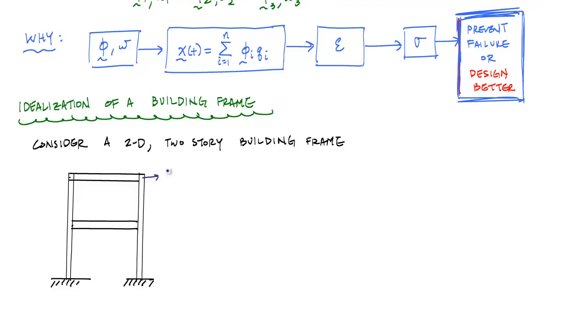There would be 1, 2, 3 degrees of freedom, and in fact we would end up with 12 degrees of freedom here. If we wanted to set up the equations of motion, we would end up with a 12 by 12 stiffness matrix, 12 by 12 mass matrix, 12 by 12 damping matrix. It would just get so cumbersome and it really has a lot of information that we don't need. When an earthquake comes and if it's only going left to right in the ground, these vertical accelerations we're going to neglect.